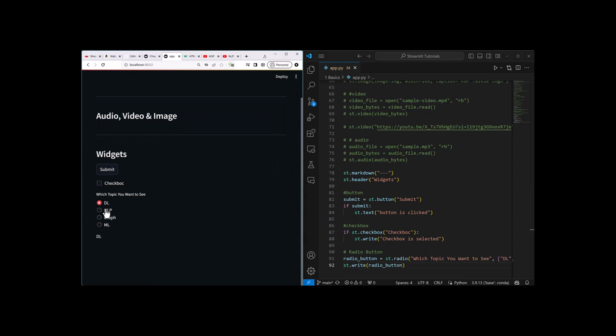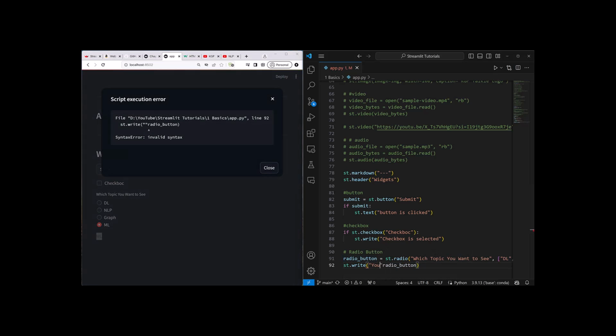So whatever selection you make, you will be able to see that particular selection printed here. You can also combine multiple strings as well. So you can write that you have selected, something like that.